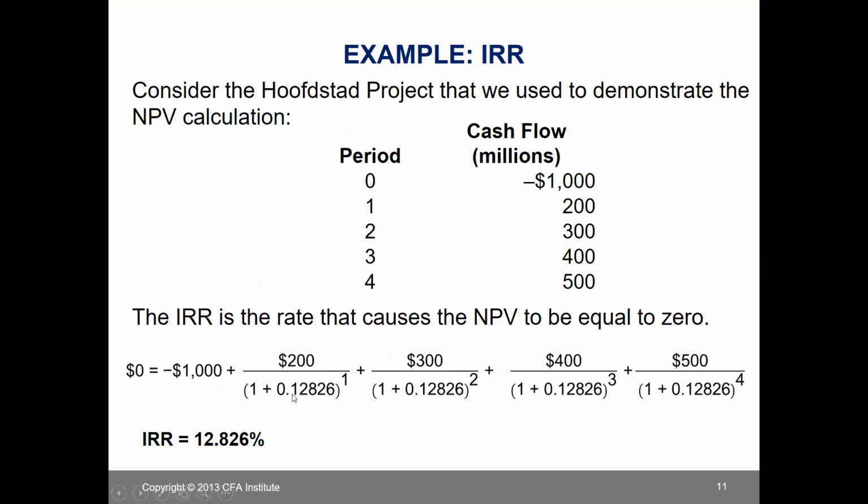What you will do is trial and error. What if I put 12% in here? Okay. Then what if I put 12.1? What if I put 12.2? Until you reach this 0.12826, trying by trial and error to get your NPV equal to 0. Maybe you will spend half of your life to get NPV equal to 0 that way, but it's better to use the Excel spreadsheet or the financial calculator. The Excel spreadsheet will save your time. You will calculate in the fastest way in contrast to the financial calculator.